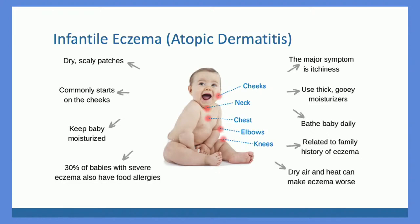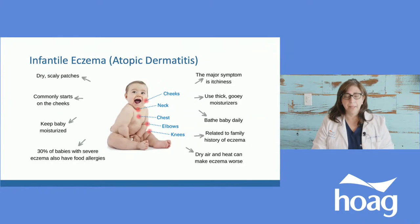Eczema can be from several reasons: you may just be prone to sensitive skin, and irritants will irritate you; it could be bacteria or a virus. You want to make sure you take care of the skin and avoid scratching. Eczema tends to look dry and scaly, usually in patches. In babies, it shows up in certain spots more than others — on the cheeks, around the neck, anywhere where there are creases where heat and humidity come together. Babies have a lot of rolls, drool everywhere — that's a setup. They can also get it at the elbows, behind the knees, and at the ankles.